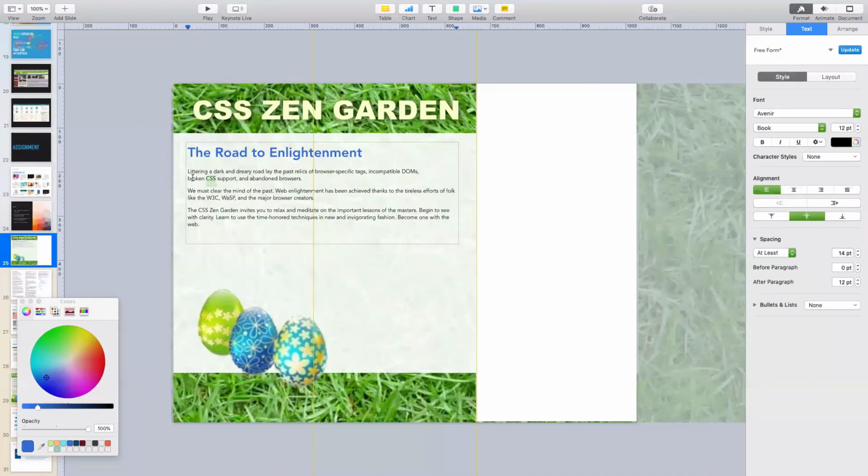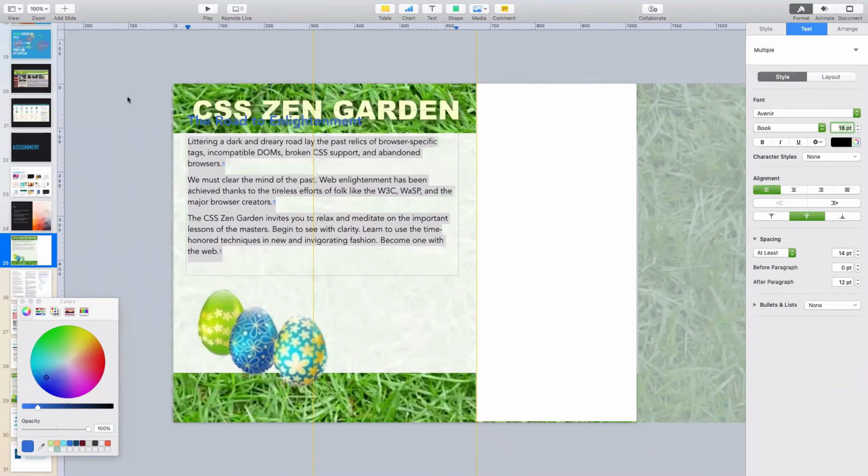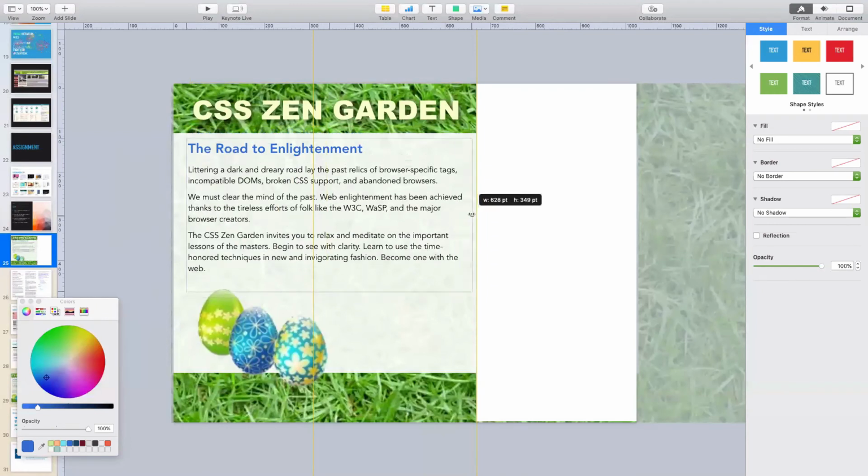But this is the main text that I want people to read. So larger and more spaced out text is a lot easier for your brain to read. So it'll read it first. That's why magazines put intro text in large font size and really kind of space it out. So I'm going to up that, not to 24. That's too big. Let's go with 18. There we go. And let's make this a little wider.